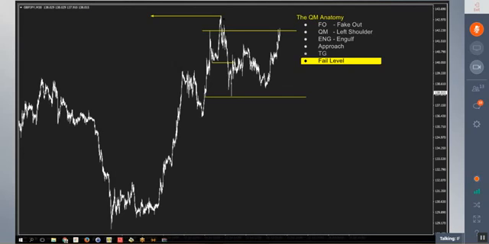It's not a Quasimodo. Then it can be a double top trade, and if that fails, then wait till it retraces and get out at a profit. You're bound to get out at a profit at this, and then wait for the diamond trade. So there is one trade opportunity, two trade opportunities, and three trade opportunities.